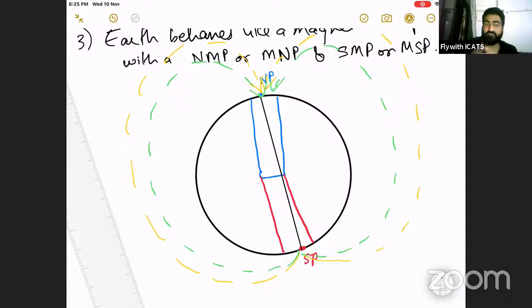Earth will have a huge influence upon ferrous materials. But the good part, not just the good, but actually a great part for all of us, is that Earth's North and South Pole do not attract ferrous materials. Attract as in pull. The force is not as strong as to pull yourself towards the North Pole or the South Pole. But any ferrous material under the influence of this magnetic field will work as per the law of attraction or repulsion and change its orientation.